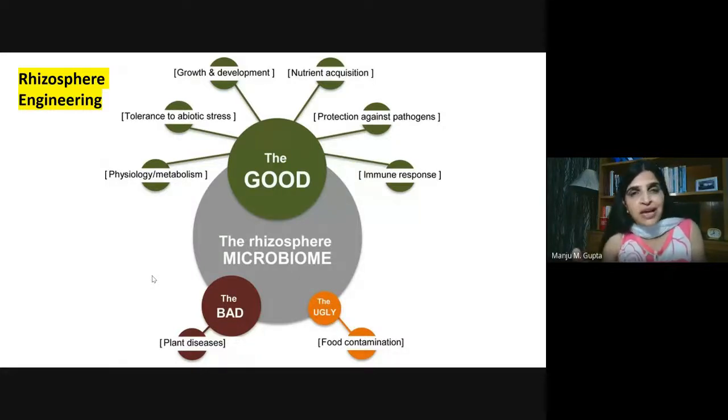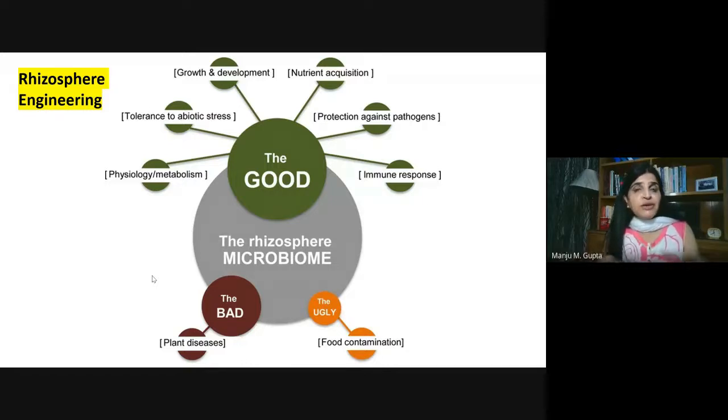Now, what is rhizosphere engineering? See, I tell you, these are the seasons, and why I found it beautiful is that from basic biology, we were botanists, when we were studying, we were students, we didn't have any distinction into molecular biology. We didn't bother about computers. There were no computers at that time. And we had no distinctions. But now we talk about rhizosphere, and engineering has come in between, and molecular biology and bioinformatics tools are so advanced. This happened during the journey. So rhizosphere engineering became a full-fledged discipline.